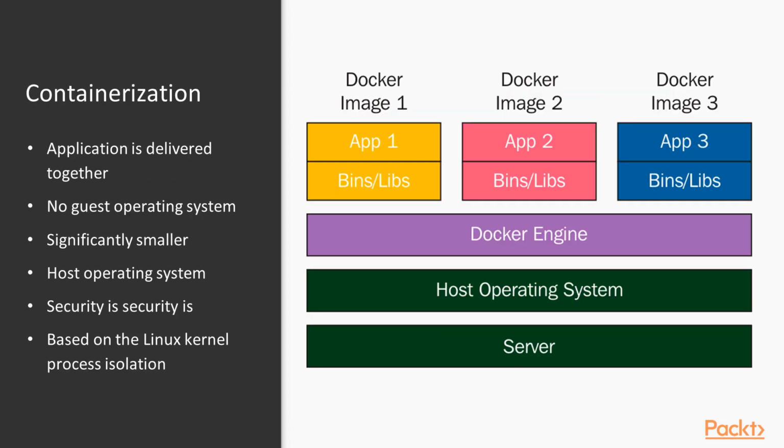The concept of containerization represents a different solution. Each application is delivered together with its dependencies, but without the operating system. Applications interface directly with the host operating system, so there is no additional layer of the guest operating system. It results in better performance and no waste of resources. Moreover, shipped Docker images are significantly smaller.